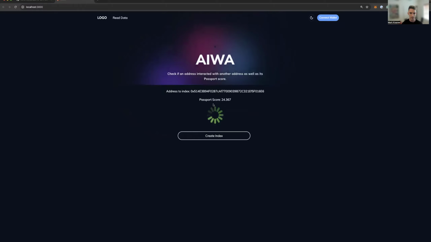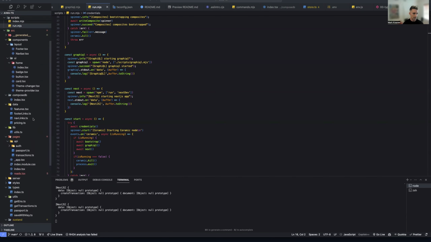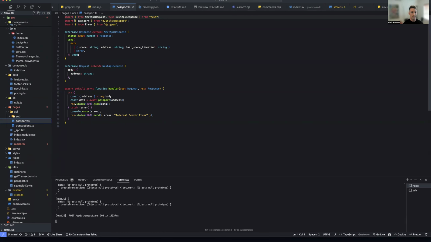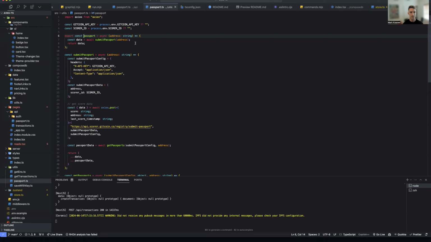And you'll notice first that it's obtaining our Passport score. To point out where that lives, we have an API route called passport, and this imports from a utility that uses our environment variables, our Gitcoin API key and score ID, which, by the way, I forgot to mention you have to set up in order to use this.